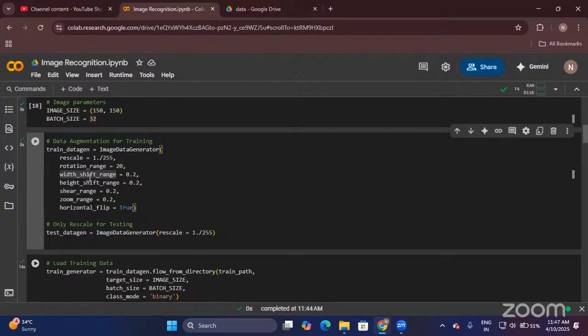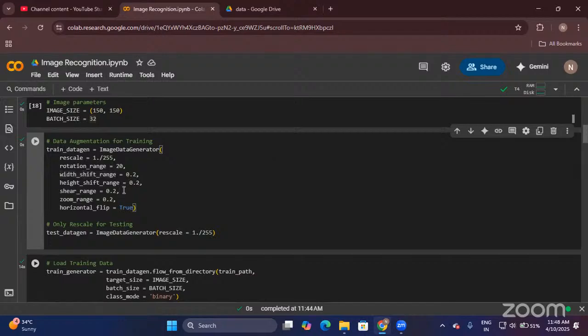So what exactly happens with width shift range? You have the width of the image, and the width of the image will be shifted 20% either towards left or right. In the same way, height shift range: the height of the image will be shifted 20% either towards top or towards bottom.